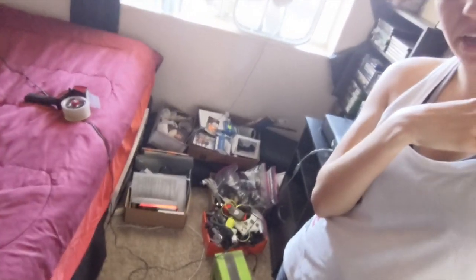I don't want to put all of this back on the bed, just because I'm not totally sure what to do with all of it. So I think I'm going to go one box at a time and try and do it that way so that I don't wreck the room again in case I can't get through all of it.